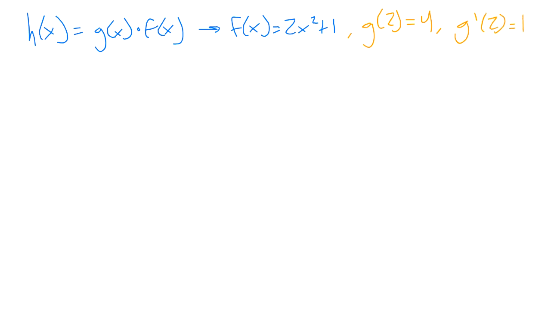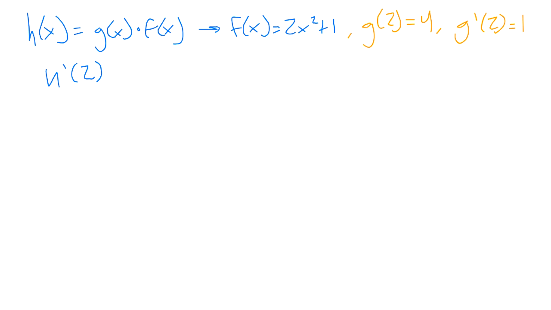What we want to do is we want to find what is h prime of 2. All right, so we know that h of x is equal to g of x times f of x. Then we're going to go back to product rule, and we're going to try this again with quotient rule in just a second. So we have this problem, g of x and f of x. We know everything in terms of g, but we don't know exactly in terms of f.